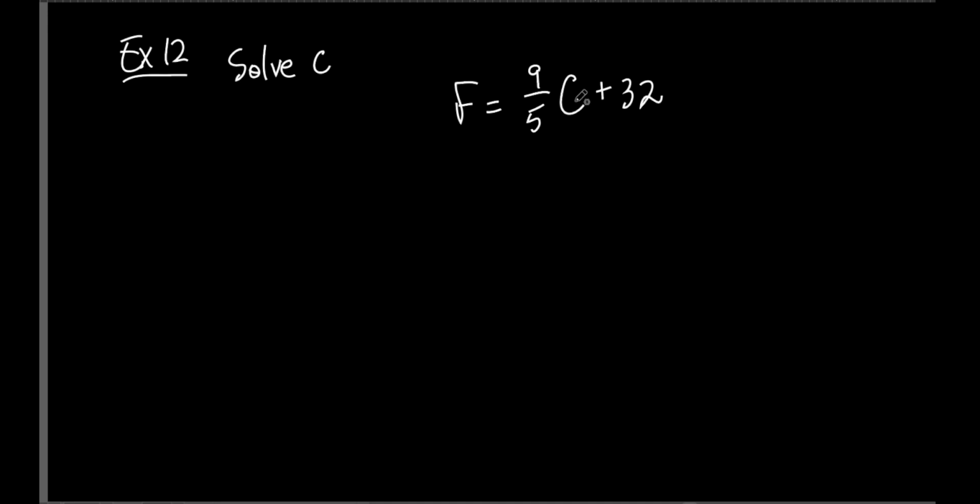Okay? So that's one way that you could find, again, very generally, what it is in Fahrenheit. But what we want to do is solve for C. So let's get this by itself. We only got a minute left. So what's the first thing I'm going to get rid of? The 32. So I'm going to have what over here? F minus 32. I'm not going to show it, but you know it cancels.